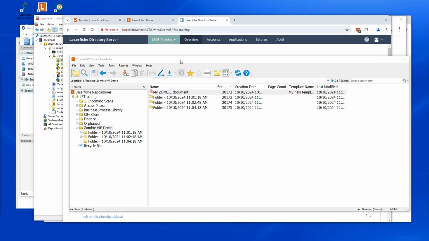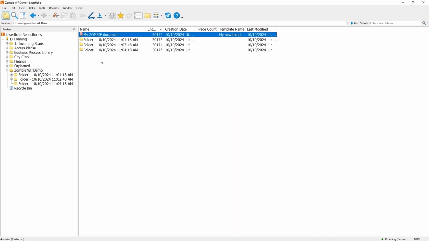And first up is our zombie workflows. I have a repository here, and we have a document that was uploaded, but it seems to be creating multiple folders on a frequent basis. And as we can see, it's creating folders and then moving a document around. So this potentially could have been created by a workflow, and then a second workflow might be created later on that affects the documents being created, and you kind of cause yourself to get into a workflow loop, as they might call it.